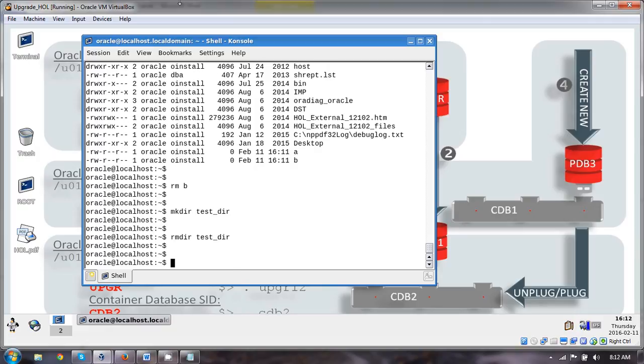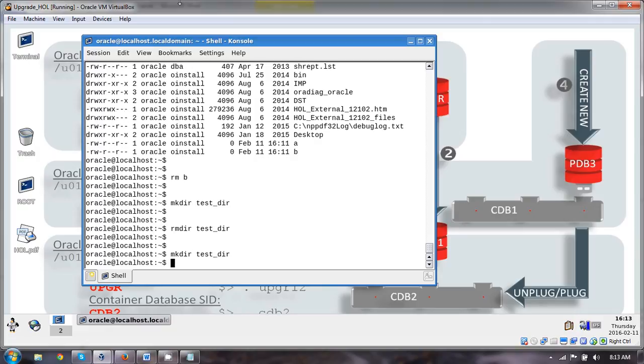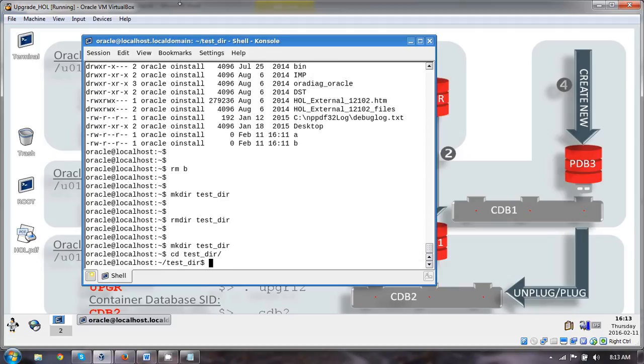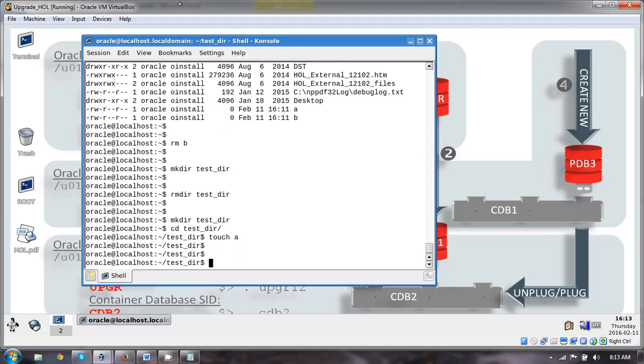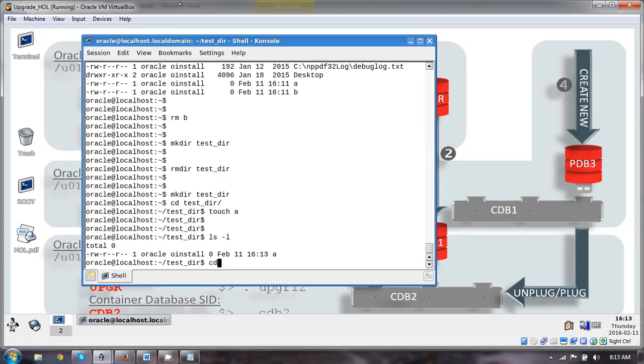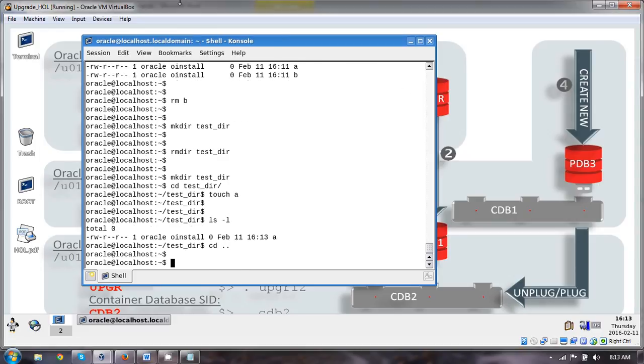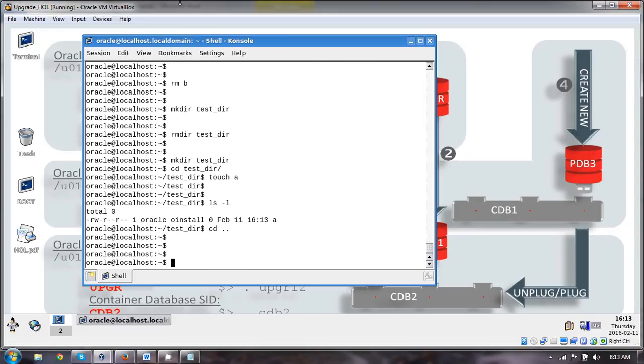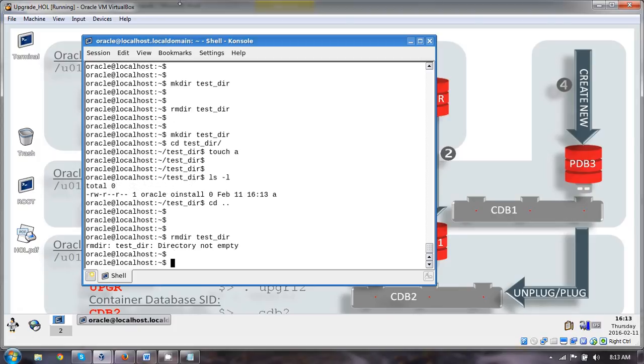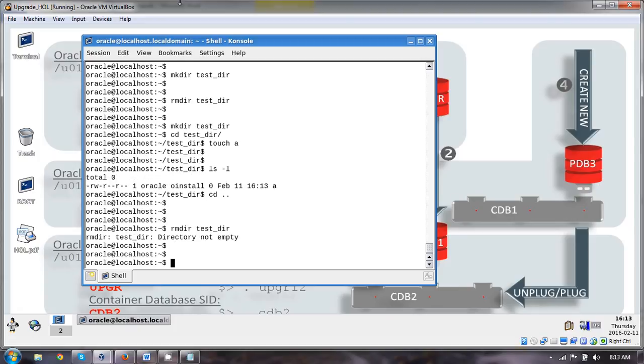If you create a directory and create some files under it, so now test_dir contains a file named A, and if I issue rmdir test_dir, that's going to fail. In that case you will use rm -rf and the directory name.